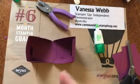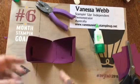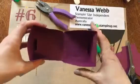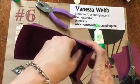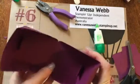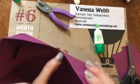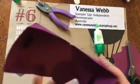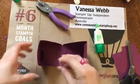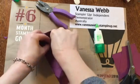I worked out, because our cardstock is a little bit soggy in Australia, especially at the moment, it doesn't hold the elastic band as well. So possibly, I'm thinking in Utah, where this cardstock is made, they wouldn't have this problem. Perhaps not in the UK either, I'm not sure. But we certainly have a lot of humidity here, so I find that cardstock is quite soggy and it's not as stiff as you would like it sometimes. So what I'm going to do is use staples as well as these little elastic band holders.